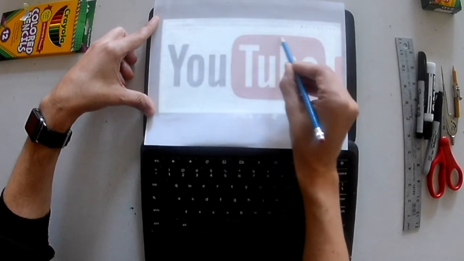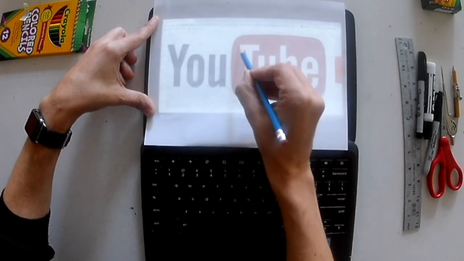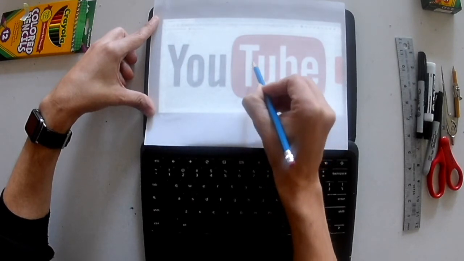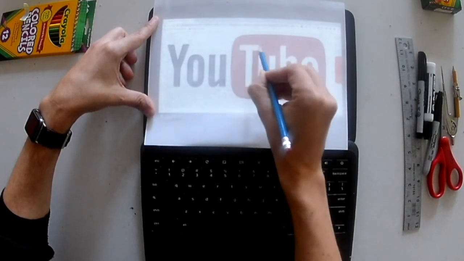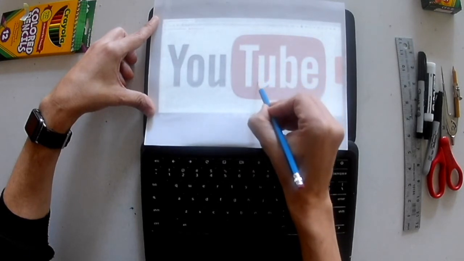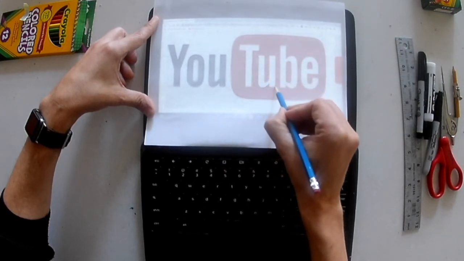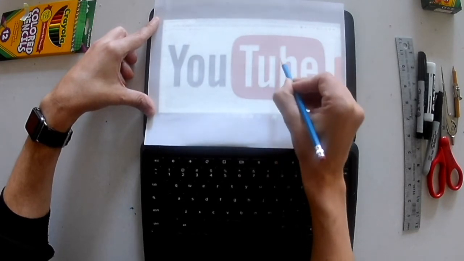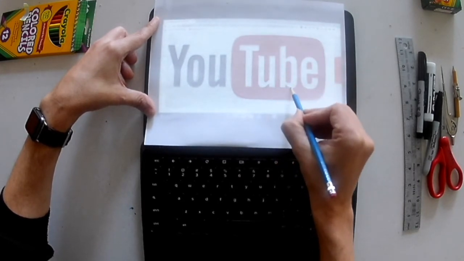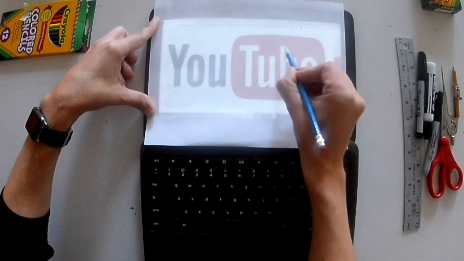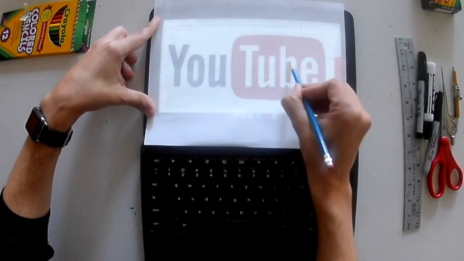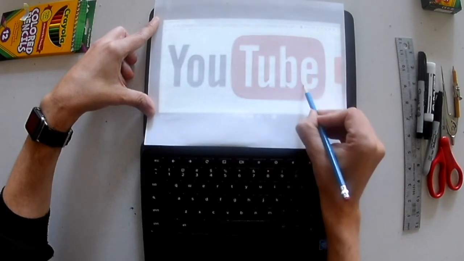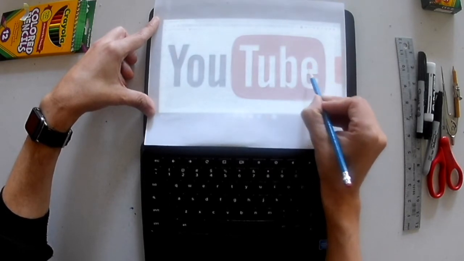You won't have to draw all the grid and stuff, but if you don't have a 9 by 12 inch piece of paper, then copy paper is fine. This is a legitimate way to make art. Tracing has been used by artists for a long time. I think the best thing to do, if you have the 12 by 9, is not to trace it. Even though tracing is good for you, it is better to test out your drawing skills and improve them by practicing, and drawing from a grid is super helpful for getting proportions done. So if you have the 12 by 9 piece of paper, use that, don't trace it, all right?